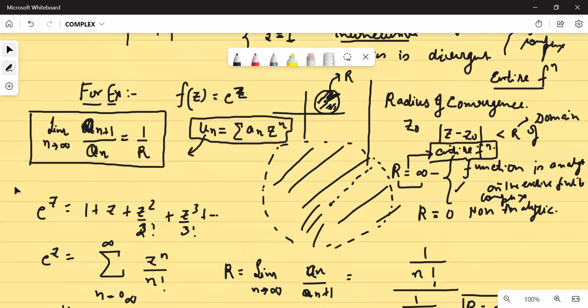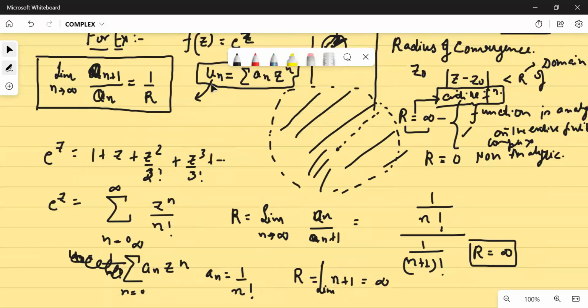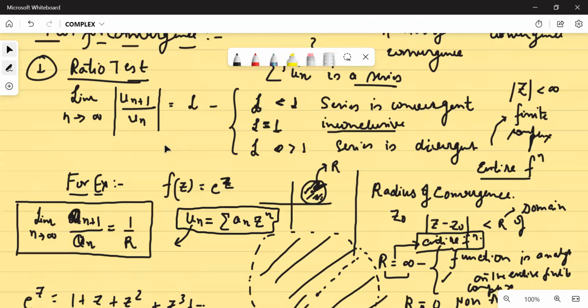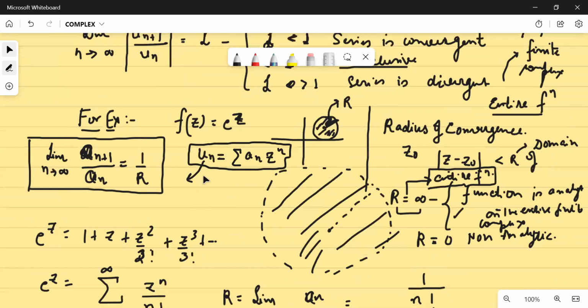कुछ तो बोलो प्लीज, लेट मी नो. हाय सर. बाकी सब काम मर गया. Got it. गॉट. अल्पना को समझ में थोड़ा सा वो इशू हो गया था यार, मैंने जल्दीबाजी में. ठीक है, ये रेशियो टेस्ट लिख रहा था मैं. रेशियो टेस्ट का मतलब समझो, अगर समेशन यूएन कोई सीरीज होती है तो यूएन प्लस 1 अपॉन यूएन का मॉड एल के बराबर आना चाहिए अगर एल लेस देन 1 है. अब देखो यही का ये टेस्ट भी यूज करना चाहो तो कर सकते हो. कैसे?